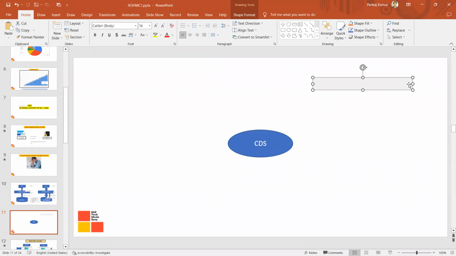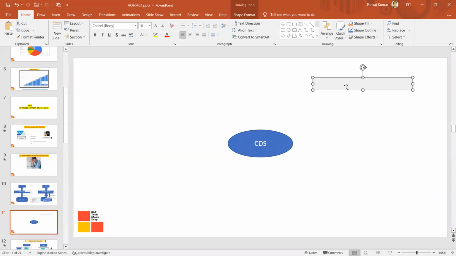That means you can create complex data models, with which you can fetch data from different tables, join them, and deliver the data to different third-party applications. The name itself says Core Data Services. Core means central, data means data, services means the one who provides the data.